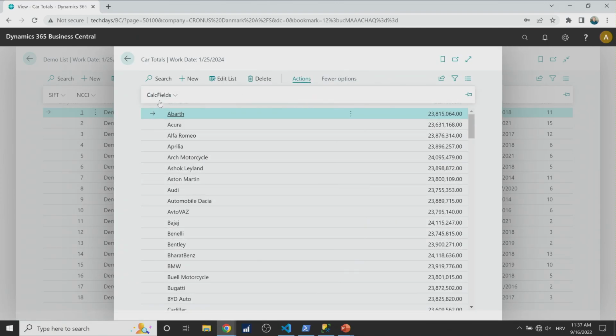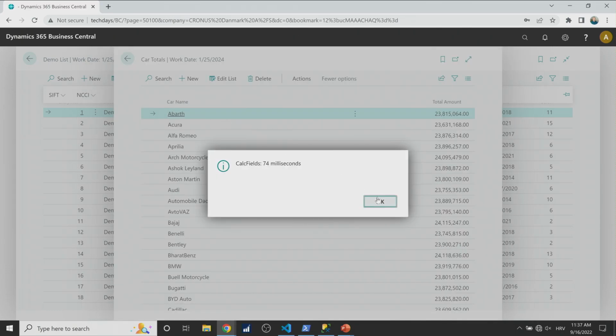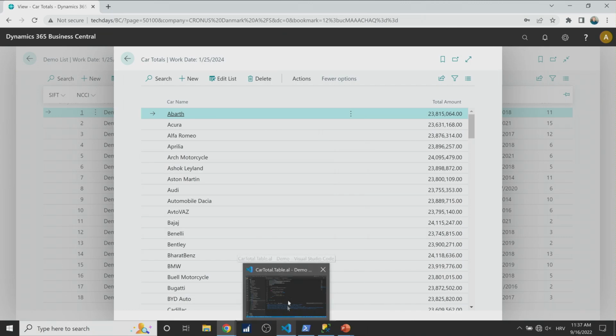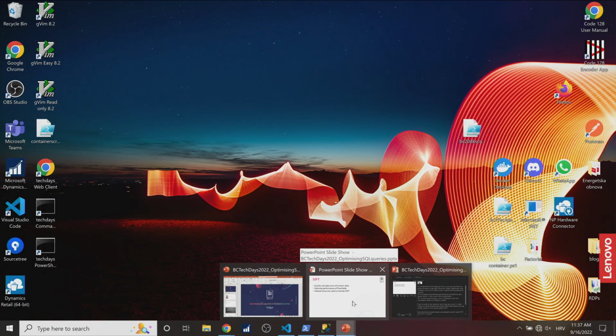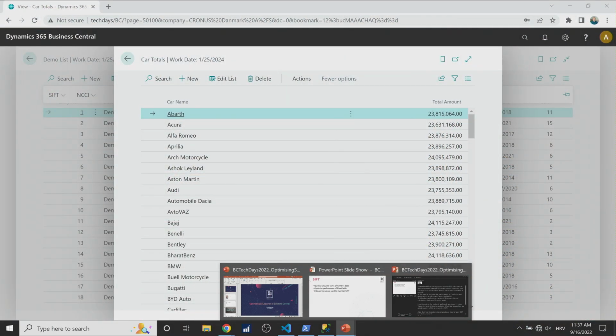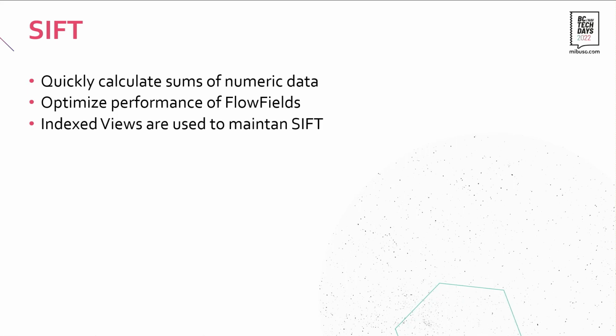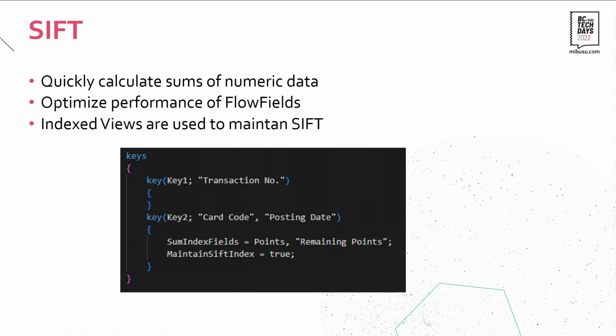I'll just try one more time. 74. Yeah. We see that SetAutoCalcFields is a lot faster, I mean, in this situation.